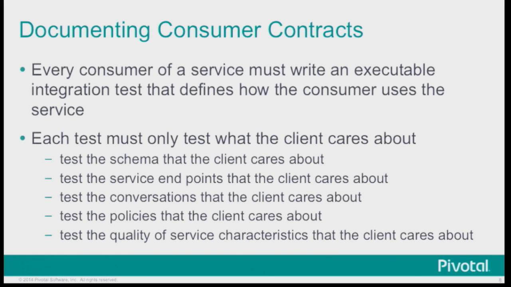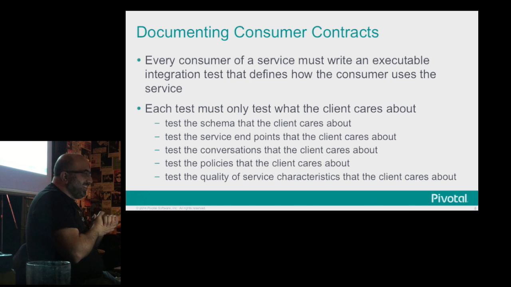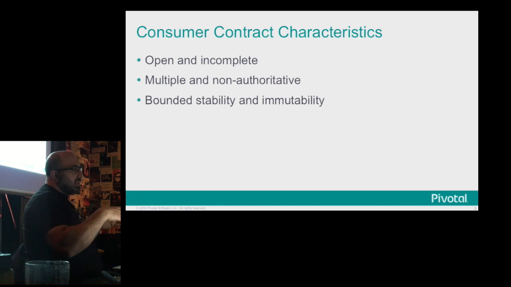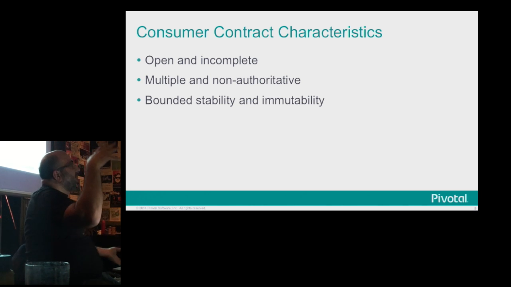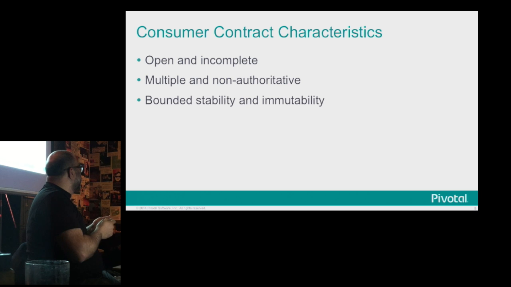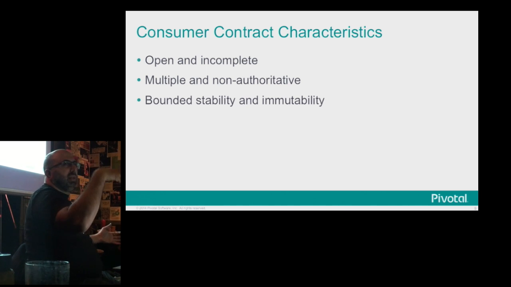The question was how do I get them to give it? Who would rather receive an executable unit test from your consumers rather than a requirements document? If we can start doing that, each consumer contract is open and incomplete because it doesn't describe the whole service — it just describes what that one consumer cares about. There are a whole bunch of them and none of them is the authority, but the sum of them is quite useful.